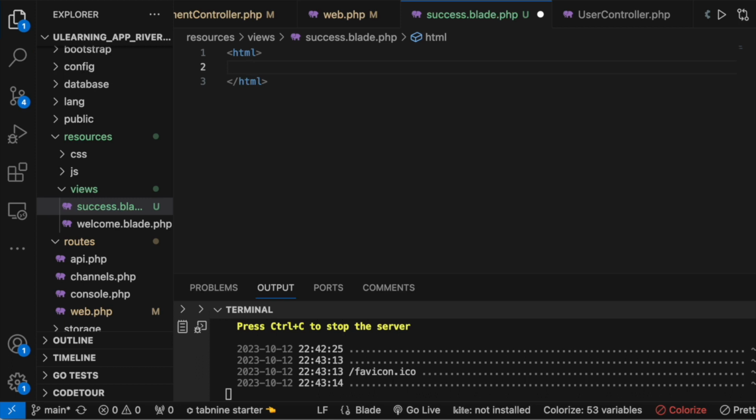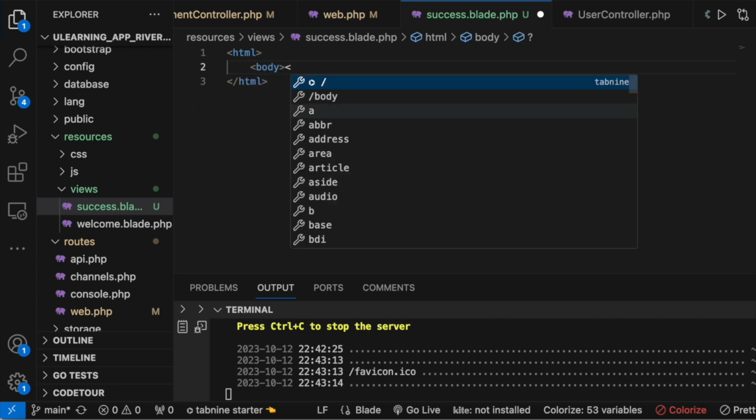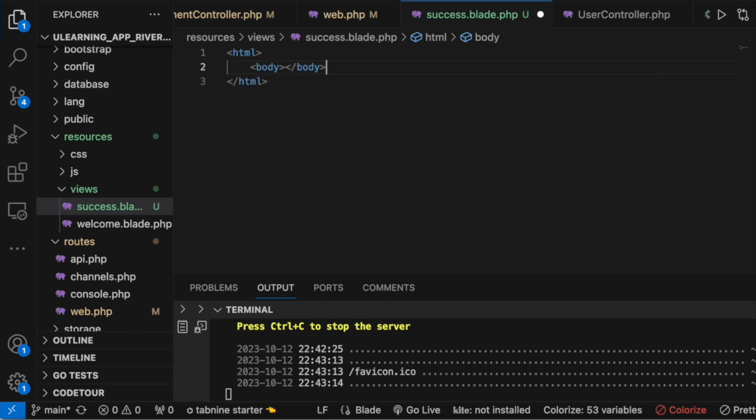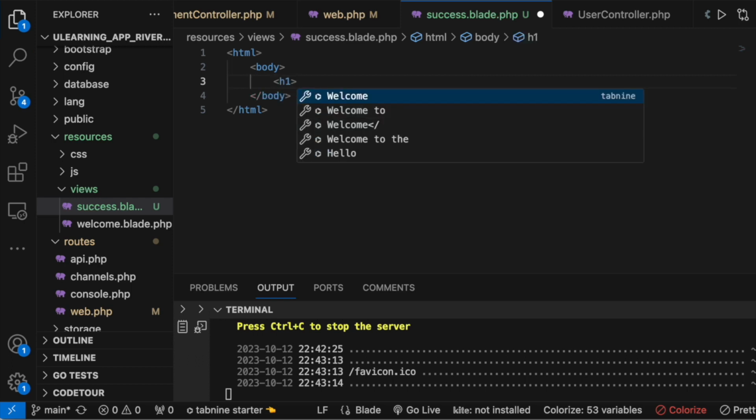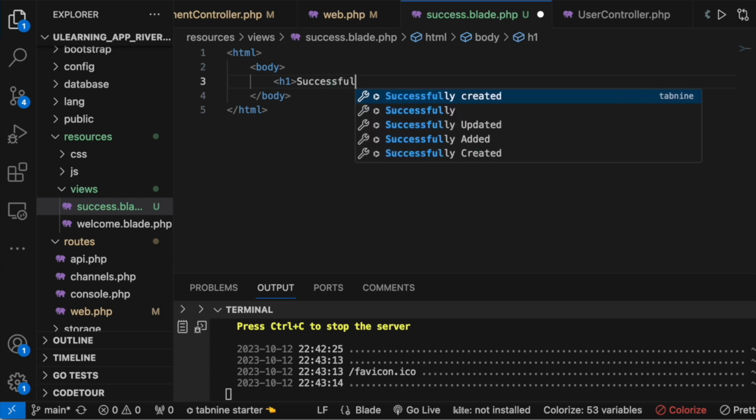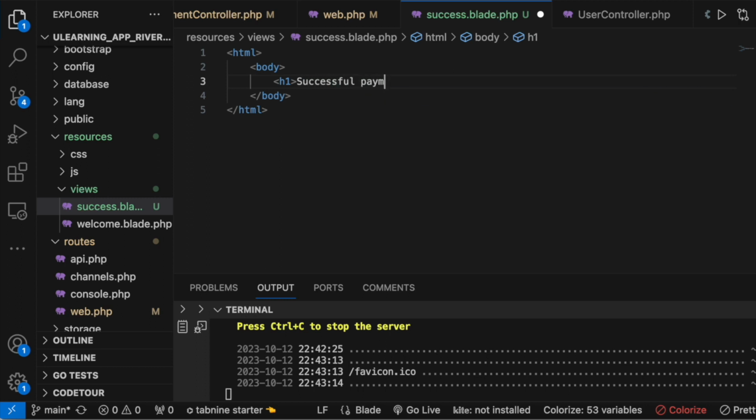So over here I'm going to have body, and inside the body I'm going to have an h1 tag: successful payment. So this is our view right now.